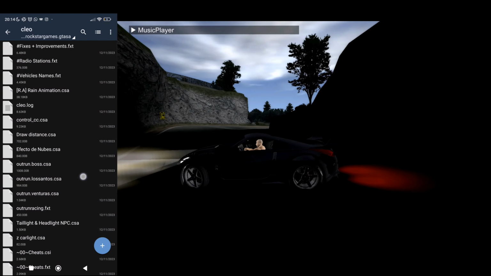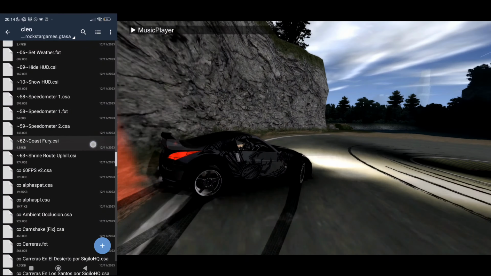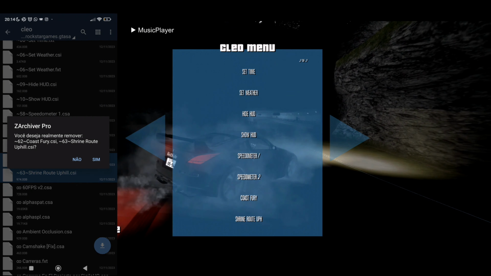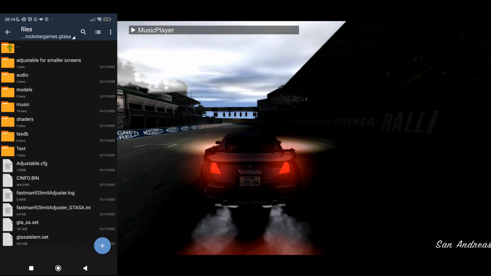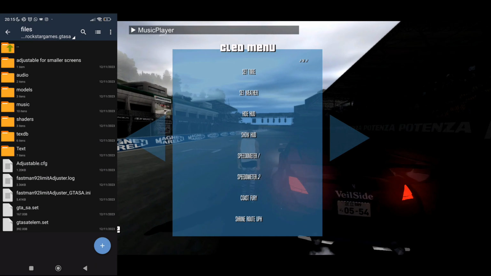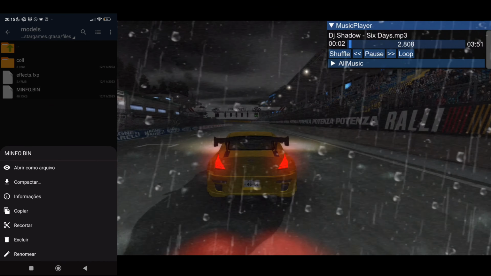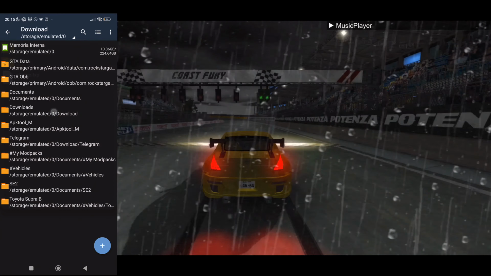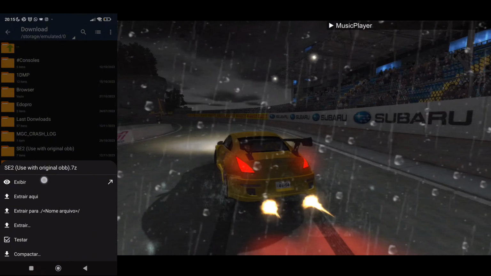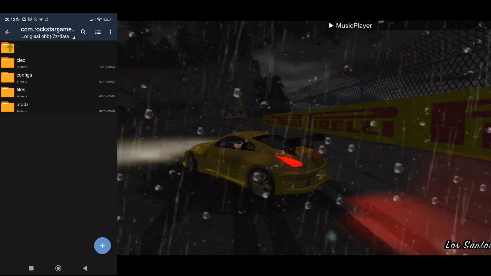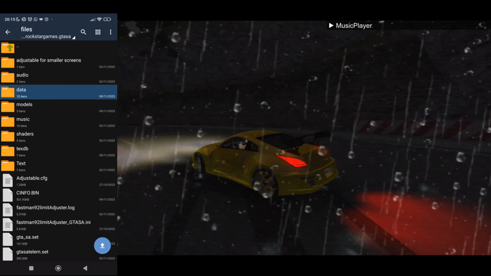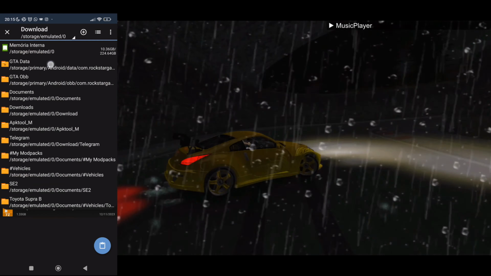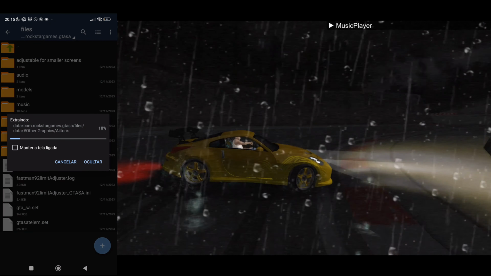We're going to delete these two new scripts, which are Cosphere and Shiny Root. Delete it. We can also delete this one because we're going to make changes in the map of the game again. So we come back to the zip file that we have right here. We open it up, we go to data, we go to this one. So we're going to copy this data into the data of the game files right here.